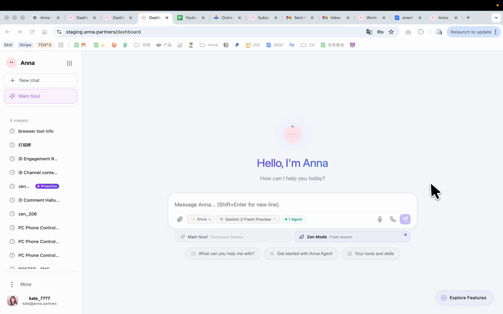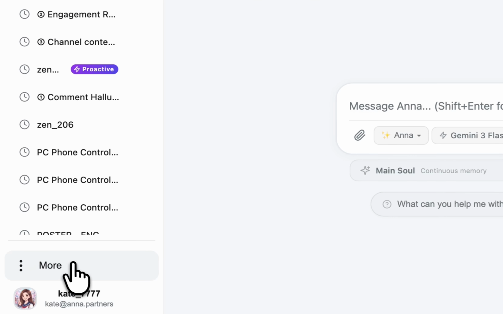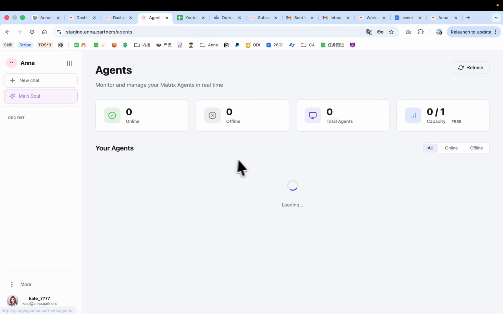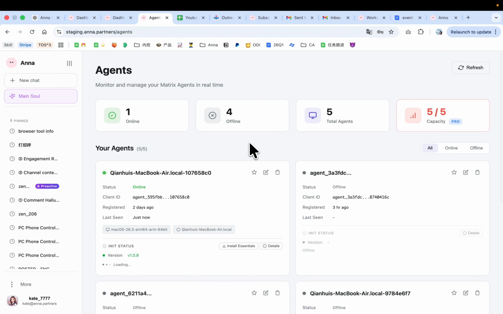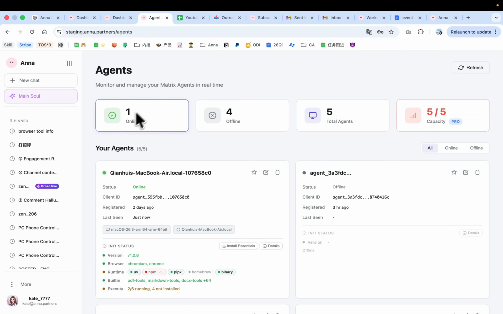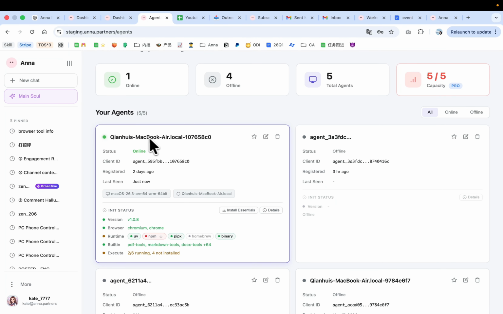Basically, Anna AI is an AI agent that is able to execute tasks on the laptops or devices of users. We have this concept of agent. For example, here I have 4 agents, and currently one of them is online, and this agent, as you can see here, is on my MacBook Air.